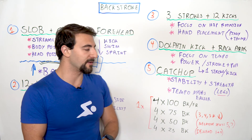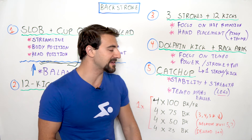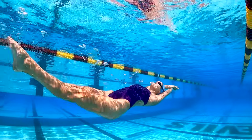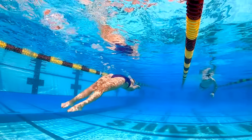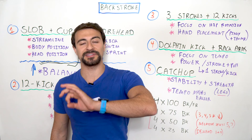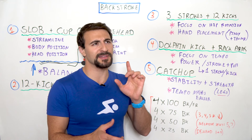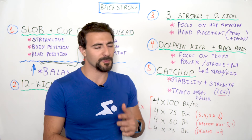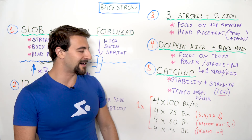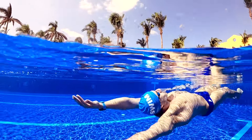The number of kicks depends on your skill level, breath control, and power. Beginners might do one, two, three dolphin kicks; elite swimmers might start at seven or eight and work up to ten. Next, do 4x50s backstroke and negative split the number of dolphin kicks — meaning take more dolphin kicks on the second 25. For example, five kicks on the first 25 and seven on the second.